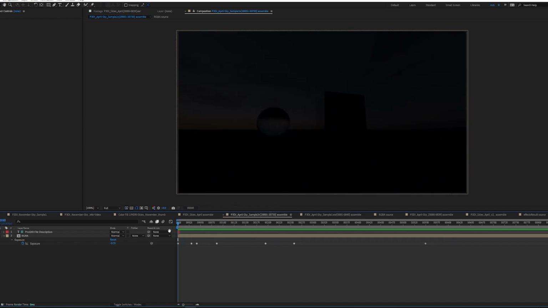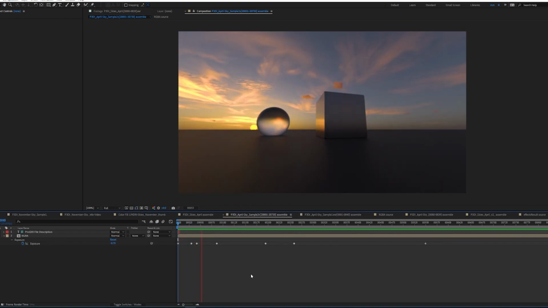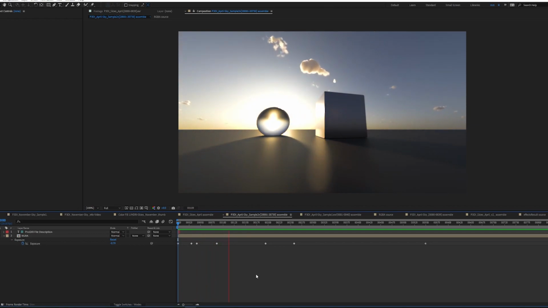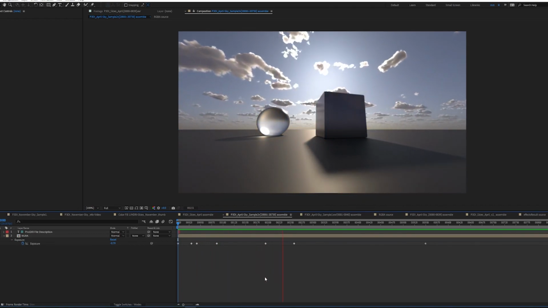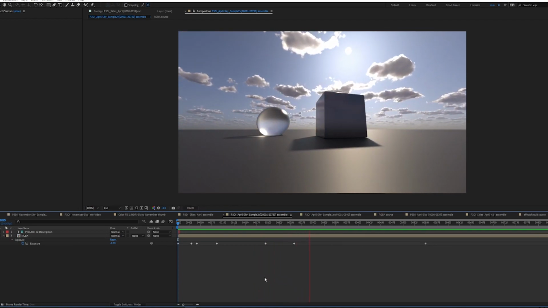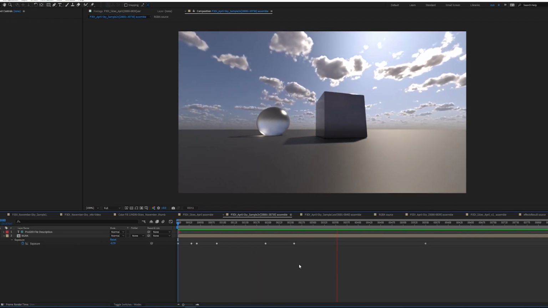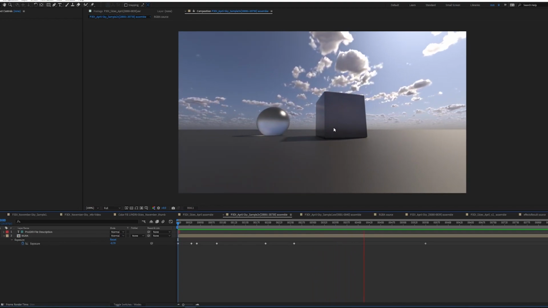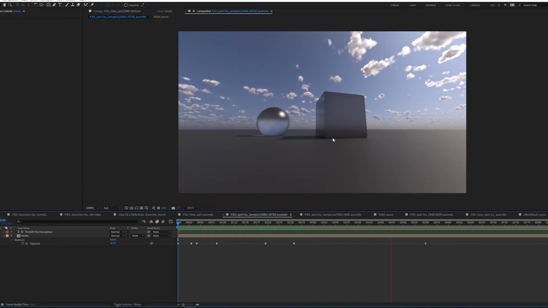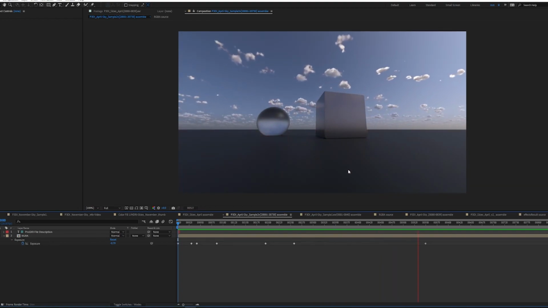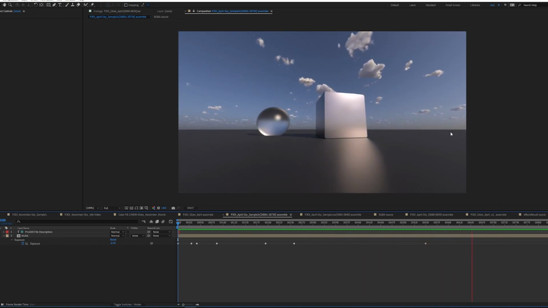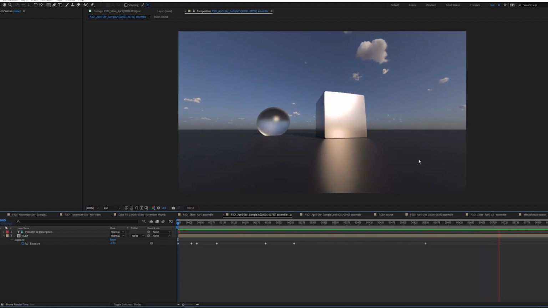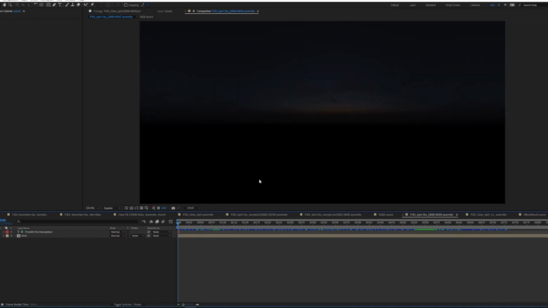So right now this is a different setup with less cirrus clouds and with less clouds in general, and you can see that the flickering is much less. Obviously the sky is not as interesting anymore as before, but what I'm thinking about right now is maybe to comp the parts that are not directly around the sun.